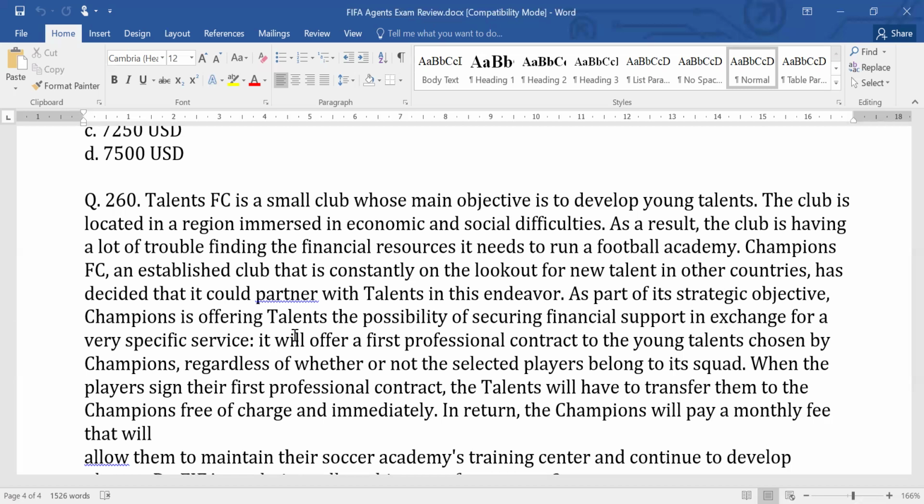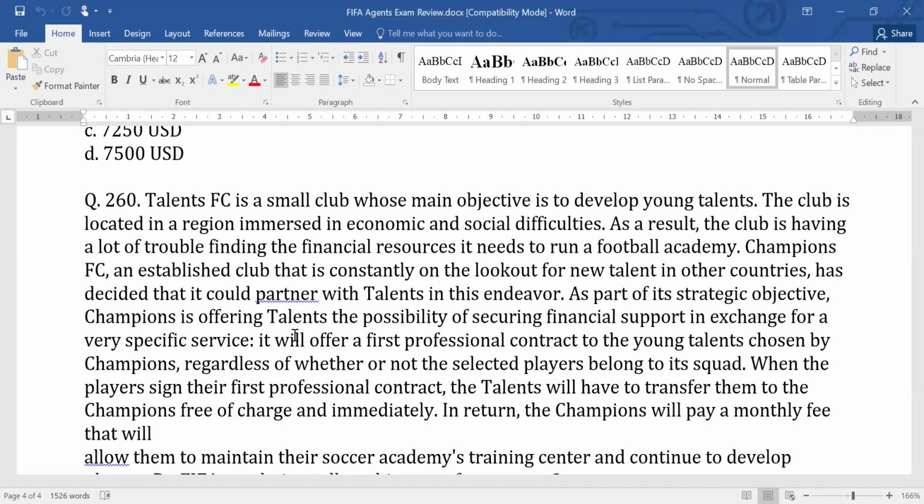Then 23 came in the sense that the training compensation will only be due if the player is moving from one club to another until the age of 23rd birthday. Training compensation is only paid when a player moves from one club to another, whether they pay a transfer fee or not. So if the player is 24 and he moved from one club to another, and he has been in a club, for example from age 17 to 24, before he now signs a new club, there will be no training compensation because he has already passed the age of 23. Training compensation will only be paid when that player moves at a maximum of his 23rd birthday.